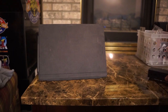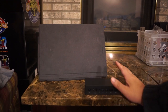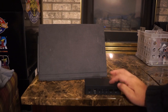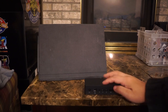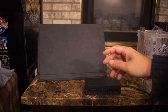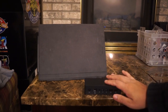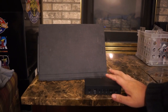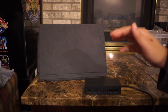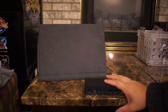All right. Oh, by the way, I also wanted to mention, when you disconnect it from your Surface Pro, for some reason the dock will still give power and maybe HDMI out to your monitor and keyboard. If your monitor and keyboard turn off, it will turn off. But for some reason, the Corsair keyboard light will remain on, which is very annoying. But I feel that is the product, Corsair is at fault, not the actual dock.